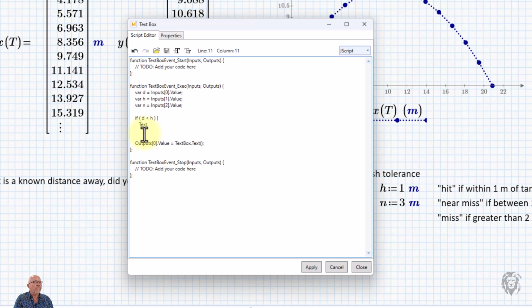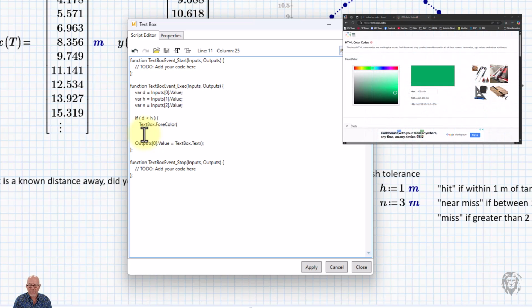And so now, if this is true, what we want to do is to give our text box some color. So we're going to choose the foreground color, which should be the text color. And now, here's the funny thing. Whenever you do colors here, you need the hexadecimal code. There's all sorts of places online where you can go get the code and look up what the code would be for different colors.